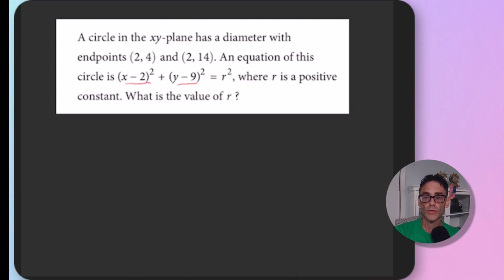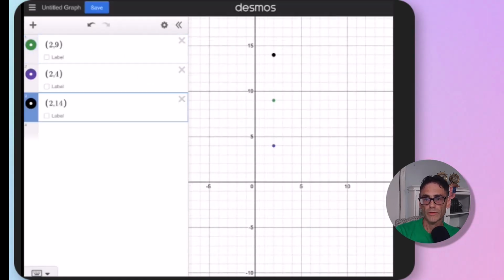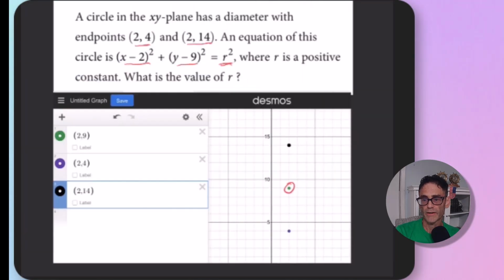Now, sometimes you would do these on paper in school, but you can do these on Desmos because I know how to plot points here. So that was my center at (2, 9). Now putting in the endpoints and then comparing to the question, there's a center, and now you can see visually, just count to one of the endpoints, either direction. So from the center up to the endpoint that's up there at (2, 14), what am I going to do? I'm just going to count from (2, 9) up to (2, 14), and that's a distance of 5. So the radius is 5.